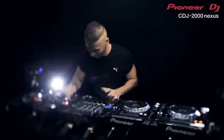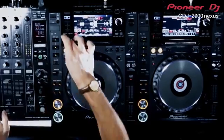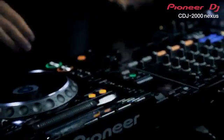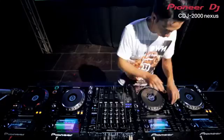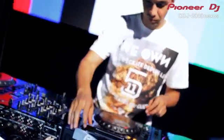We've taken features that were only available in Rekordbox or software sequences and added them into the deck, ready to be used live. And with our new Rekordbox app, we've introduced the world's first system that allows you to prepare tracks on your phone and wirelessly upload them to the decks. You can customize the CDJs on your phone before you arrive at the club using My Settings. All of this without compromising the interface and ease of use.